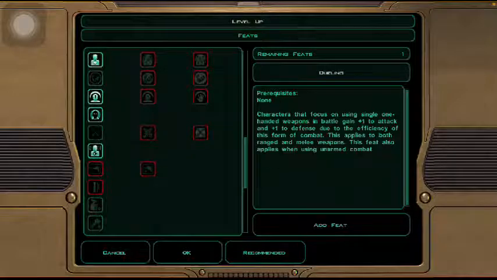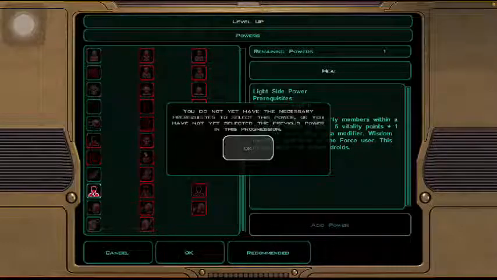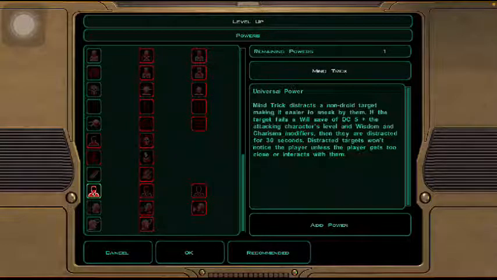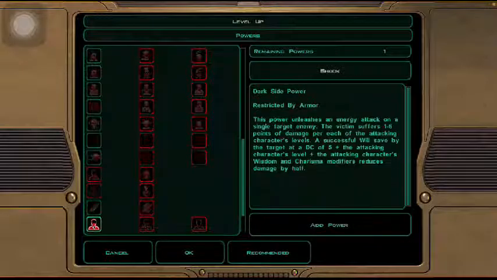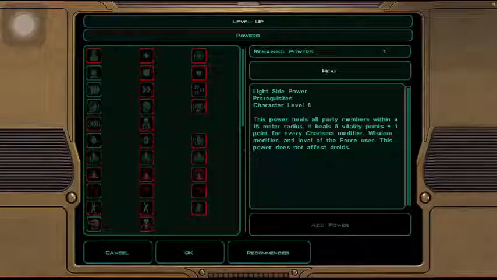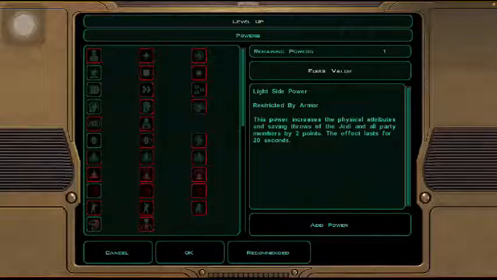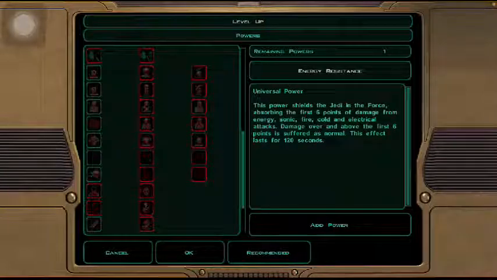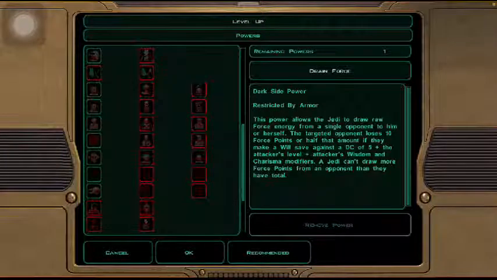There's what I want to. Dueling. Powers. With level 6. Okay. What about drain? Level 9. Okay.